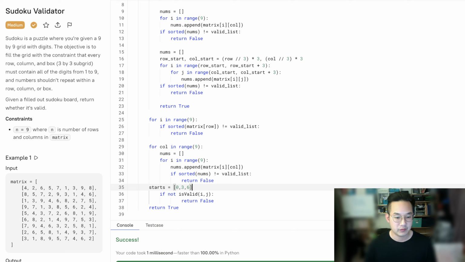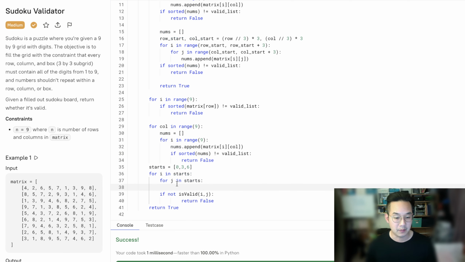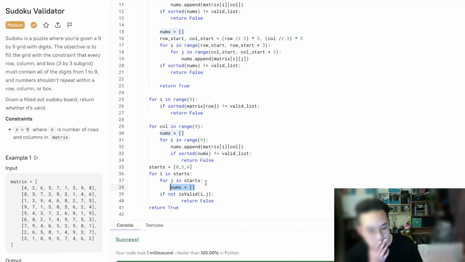So for I in starts, for j in starts, number, looks like it's gonna reset after each start.